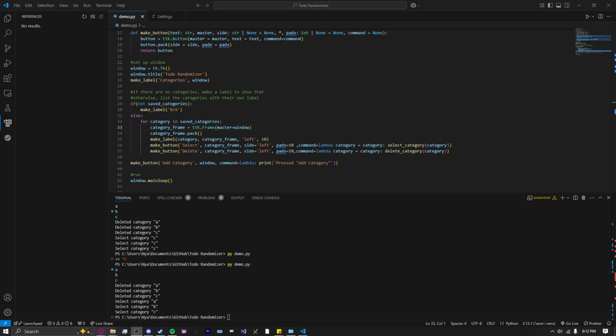I've been muted for who knows how long. I apologize, I apologize a lot. But yes, it does work. I just had to read a lot of Stack Overflow. But I'm happy that it works. I think this is a good place to stop. I'm just going to make the repository off screen.